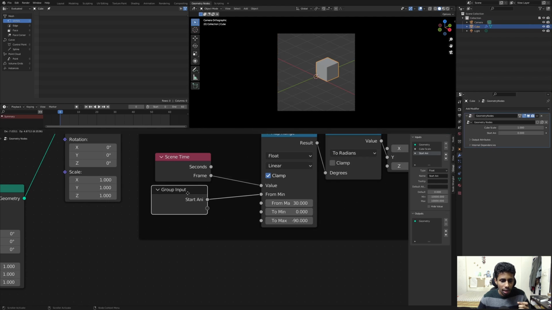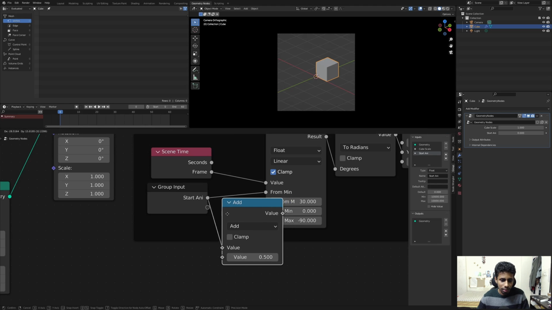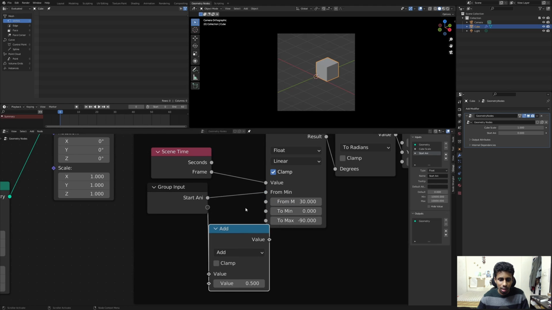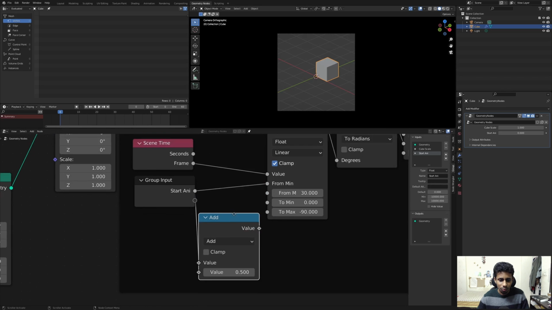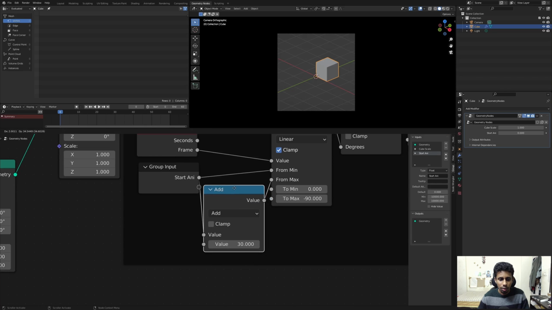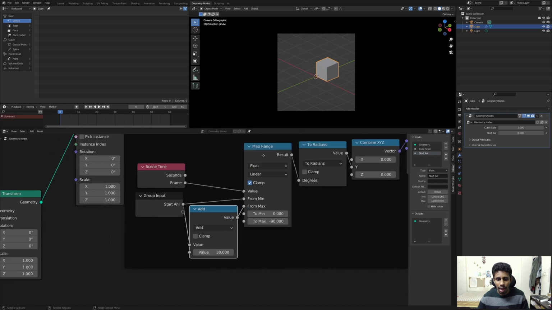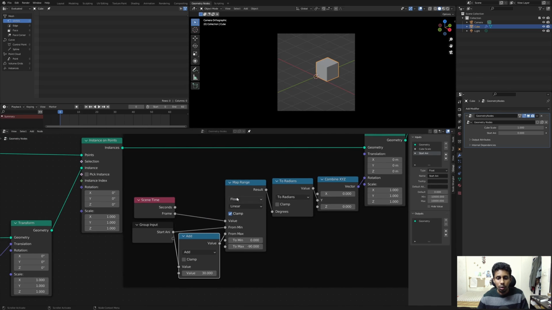Right, cool. And now we would like to tell that, hey, whatever the start frame is, we don't care, but whatever it is, make the animation happen over 30 frames right now. So let's just add a math node. It's already set to add, so that's good. Let's just drag it out. Let's just make room for this and set the value over here to 30, and let's just connect that over here. So there you go, nothing has changed. We just made a parameter and made it so that whatever the start frame is, it will make sure that this animation lasts for 30 frames.